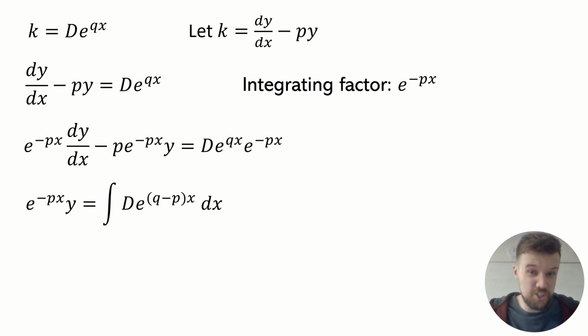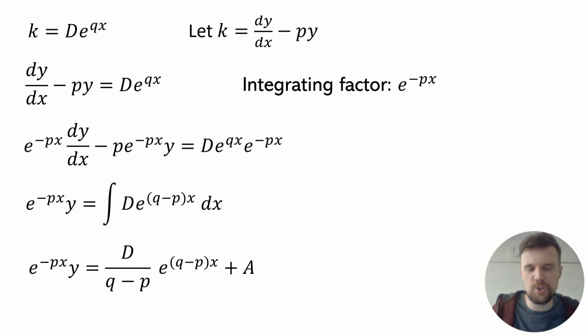Q and p are just constants, so therefore it means when I integrate that thing, I'm just going to divide by q minus p, because that's how we integrate exponentials of that format. And then I'm also going to have to remember to include another integration constant because we have to integrate again. And therefore, I've chosen to use the letter plus a because we've already used the plus c earlier in the worked example. Cool. So now we've done that, now I can rearrange to make y the subject of the formula.